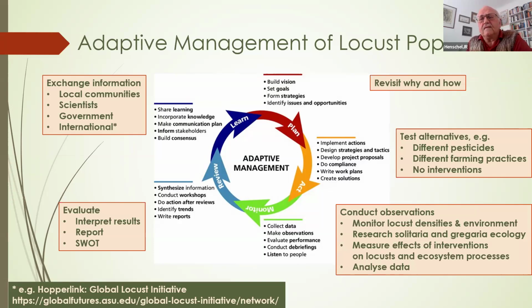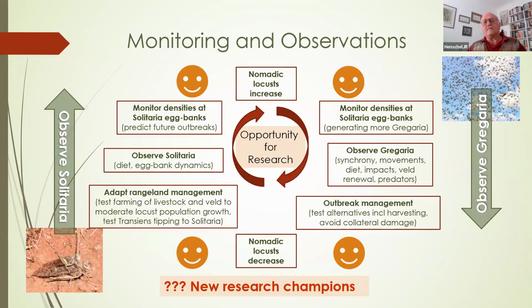It goes round and round. Everyone is involved, and there are no huge overhead costs like there are with a whole campaign with pesticides. Are we able to get beyond the pesticides? The question has been hovering. First of all, we need to know more about the locusts themselves, what's going on at the egg banks. But especially what I would like to highlight is the rangeland management. As mentioned earlier on, the farming practices do influence the number of swarms that are generated. Therefore we need to understand what's happening with the locusts, with the grasshoppers at the solitary stage.